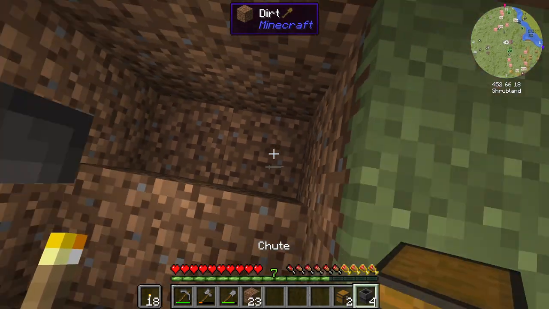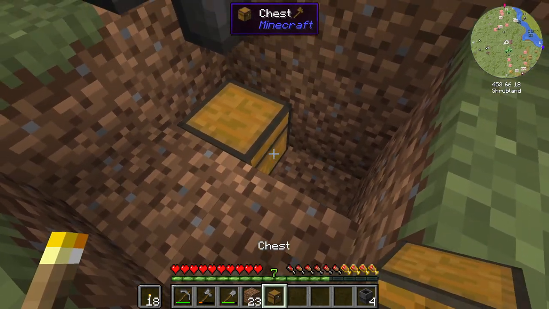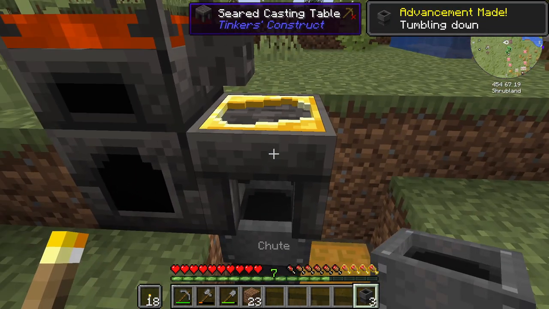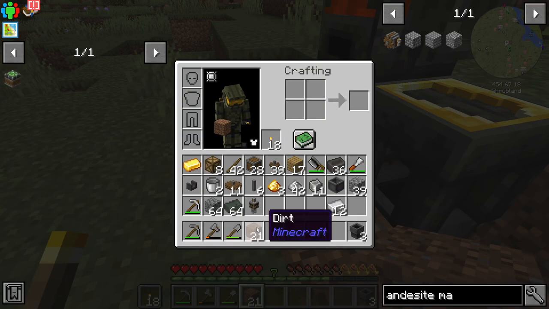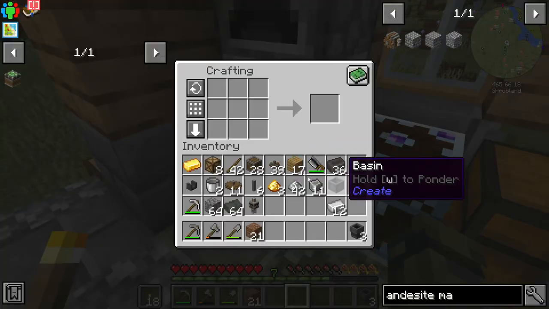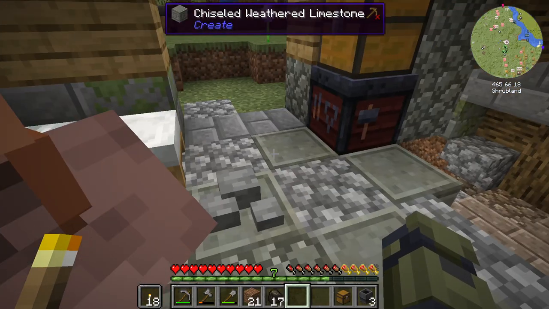Let me grab all of this, and then we're going to put one chest. Nope. I need these chests to connect. Perfect. And I'm going to put a chute. Fortunately, the seared casting table is smart enough not to think that they need to go over each other. Then, I kind of forgot, I'm going to need a third chest. So let me grab a third chest. Like so. And let me grab half of this charcoal.